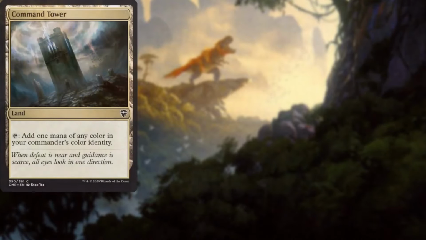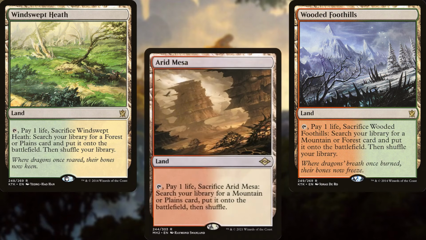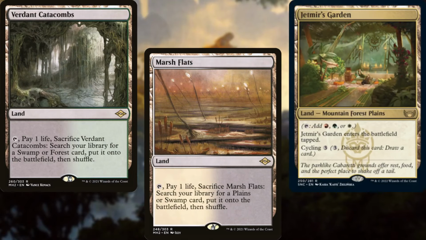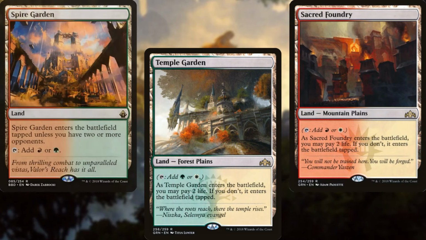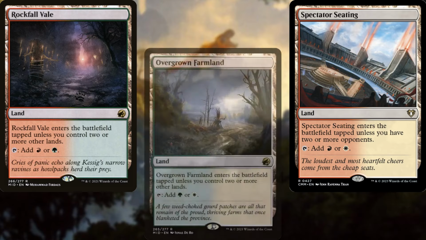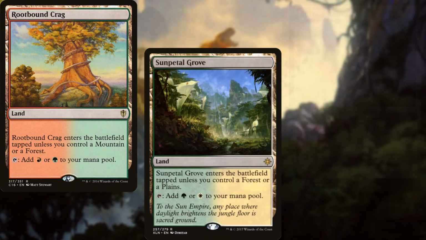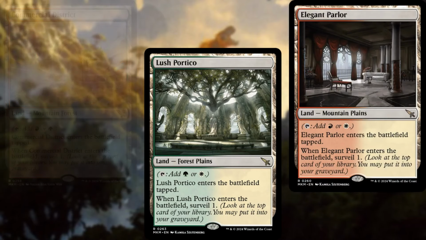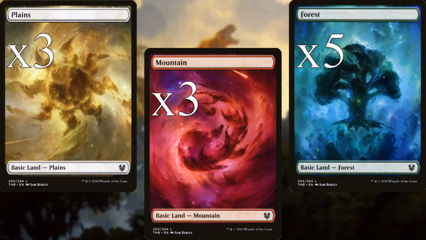Our land base consists of Command Tower, Exotic Orchard, Wooded Foothills, Windswept Heath, Arid Mesa, Scalding Tarn, Verdant Catacombs, Marsh Flats, Jetmir's Garden, Stomping Ground, Temple Garden, Sacred Foundry, Spire Garden, Bountiful Promenade, Spectator Seating, Rockfall Vale, Overgrown Farmland, Sundown Pass, Rootbound Crag, Sunpetal Grove, Clifftop Retreat, Commercial District, Lush Portico, Elegant Parlor, Scavenger Grounds, 3 Mountains, 5 Forests, and 3 Plains. Not too shabby.